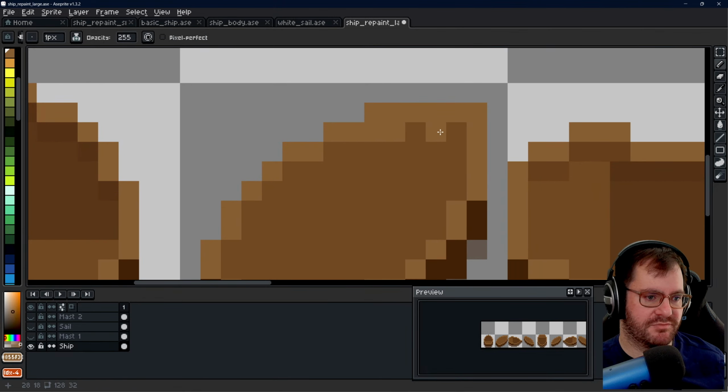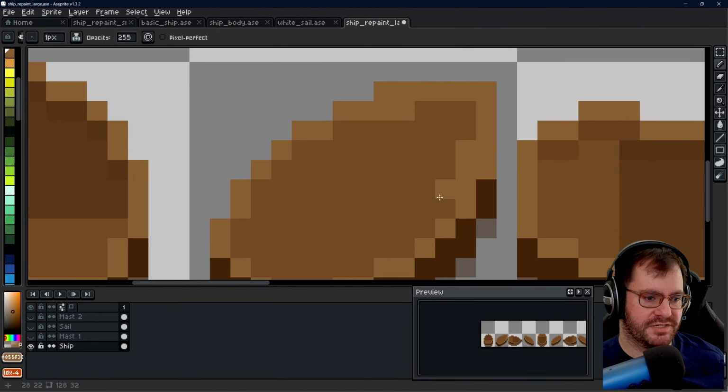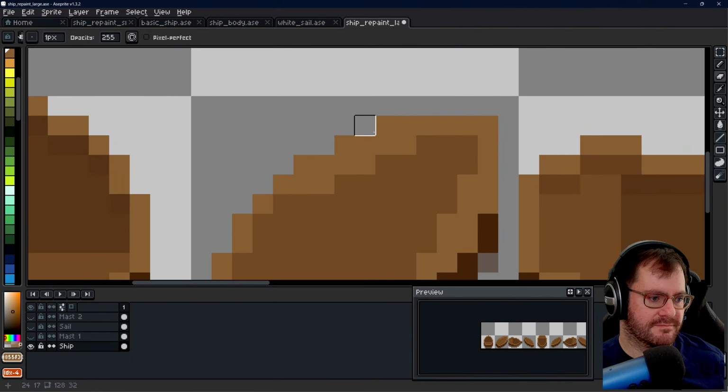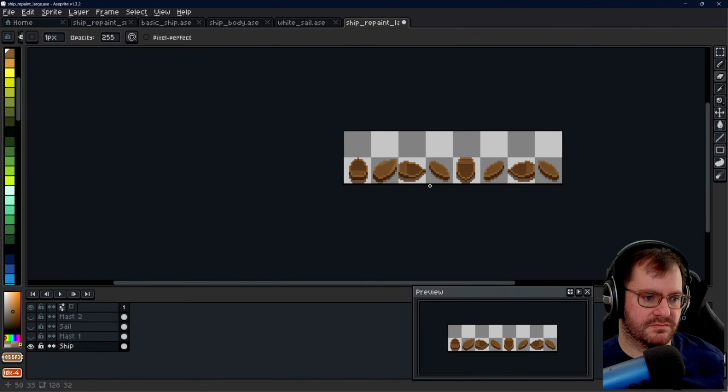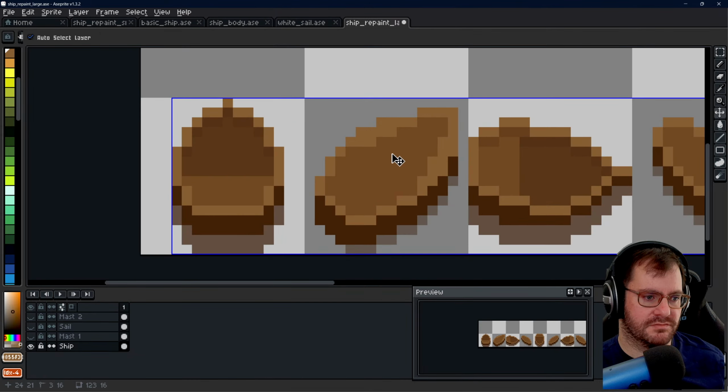So maybe we keep the back bulbous, but we bring in the front and we try to blend it out a little. Not totally convinced what the solution here is going to be. Yeah, I'm not super happy with any of that.